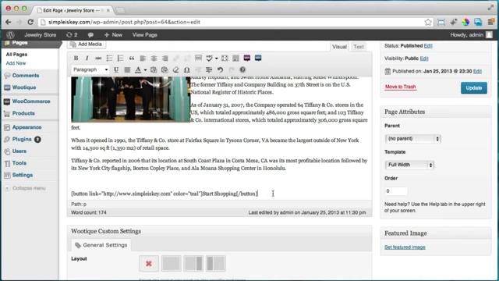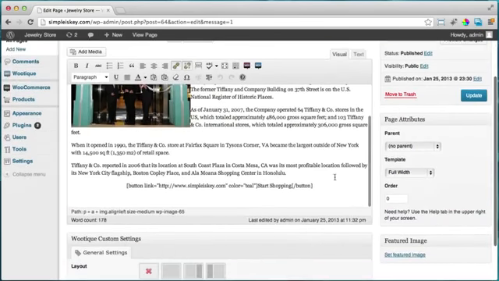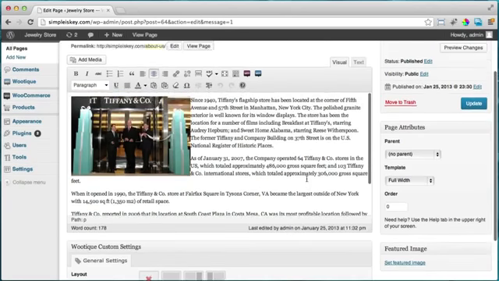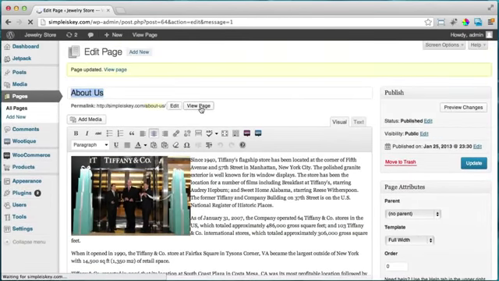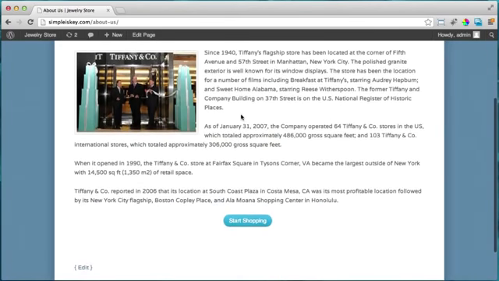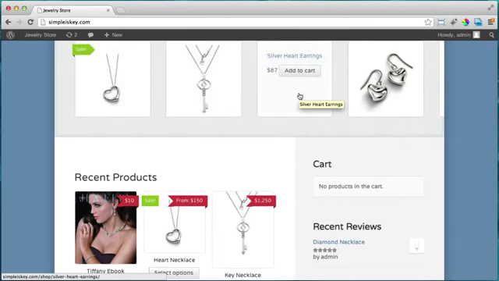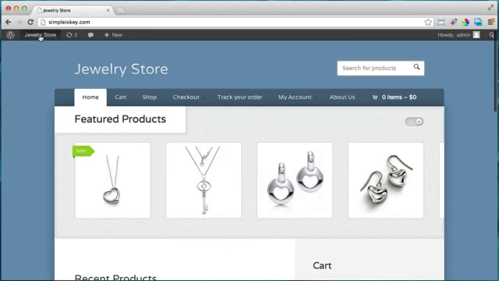All right, now that that's done, I'm actually going to highlight it and press align center, so that the button goes in the center. Then I'm going to click update. Now you're not going to see the button right here yet, but this is just the code for the button. So let's view our page. So we can see our page, and after we get done reading the About page, we can press Start Shopping. Click on it and it goes back to our home page. So that's how you make the About Us page.